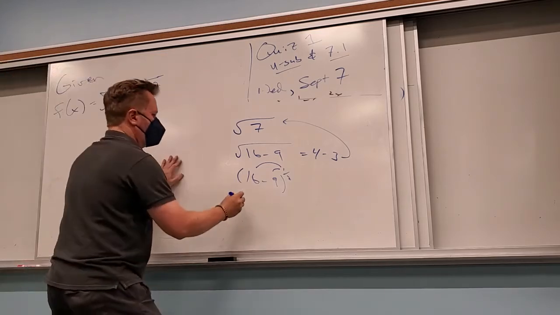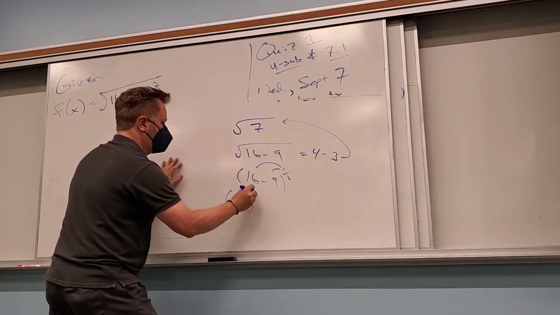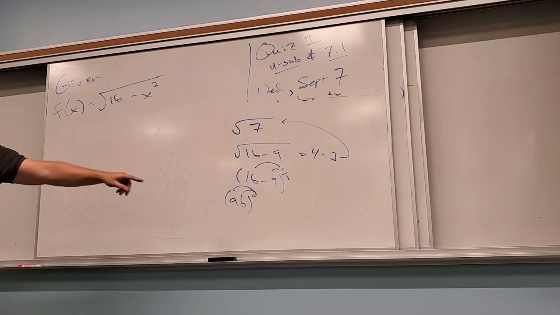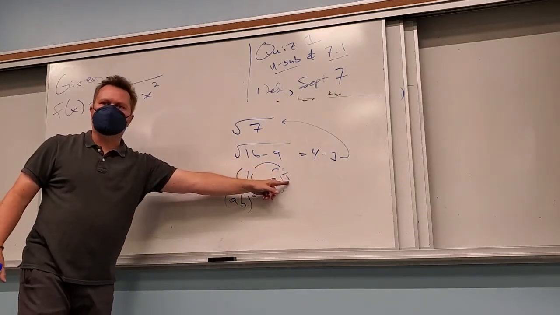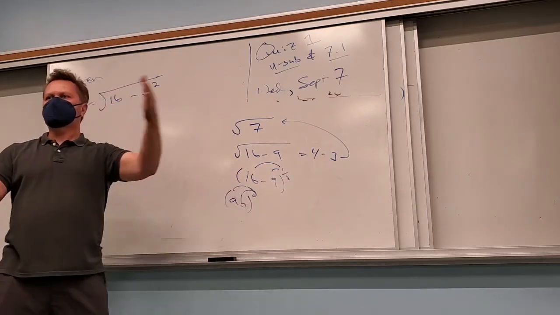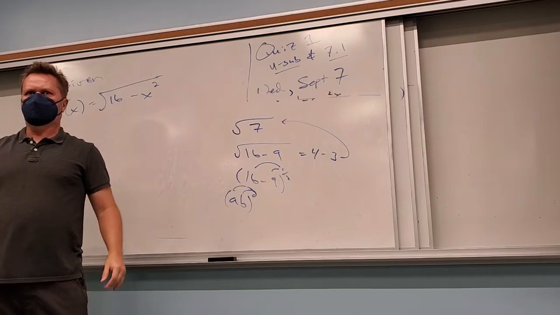Whereas if I had ab squared, I could pull that in all day. Because now what's the operation on the inside? Multiplication, which is what exponents are based on. That's why they play well together. So if we forget radicals are powers, I cannot distribute a power across subtraction or addition because those operations don't play together.